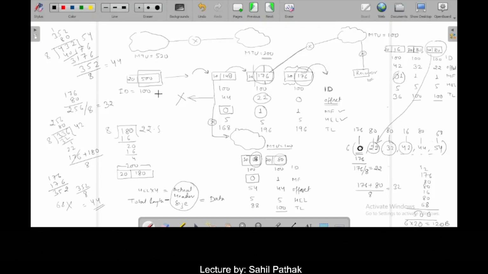If you want to see the overhead, previously there was one header and now we have 6 headers. So that means in total 5 headers of extra overhead would be there. So 5 into 20, which is 100 bytes of overhead the network will face. So network में आपके पास overhead कितना हुआ fragmentation की वजह से, particularly in this particular example, and that is 100 bytes.